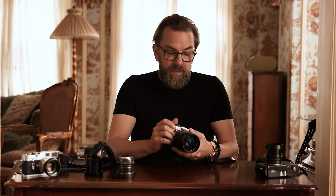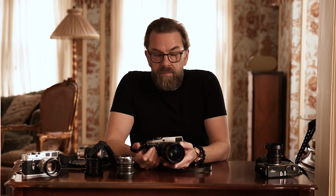In many ways, the Fuji X-Pro2 just feels really natural in the hand. I put on a different strap, a leather strap, because it's much easier to mount on the camera, and it has the right length. And I just went using the camera, and it's simple. I like it. Then I get into the trouble.